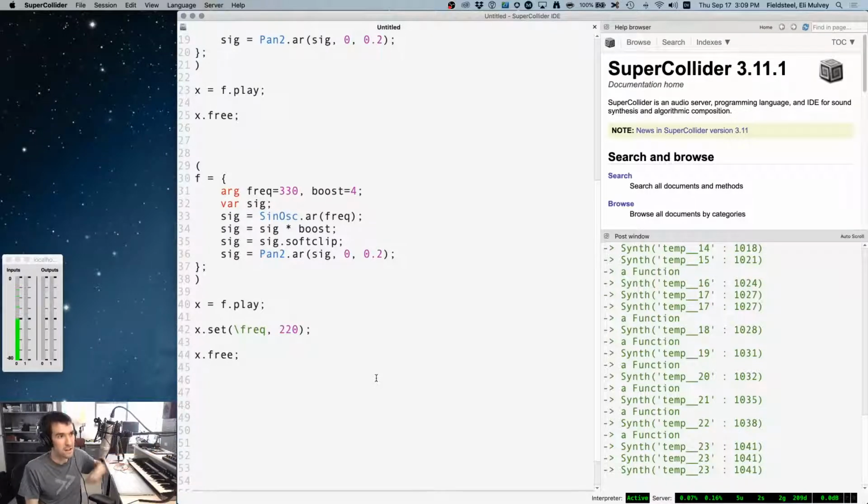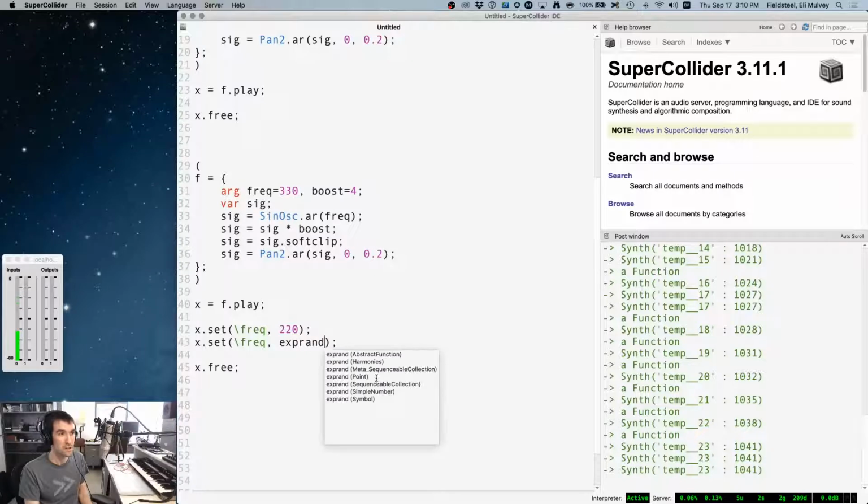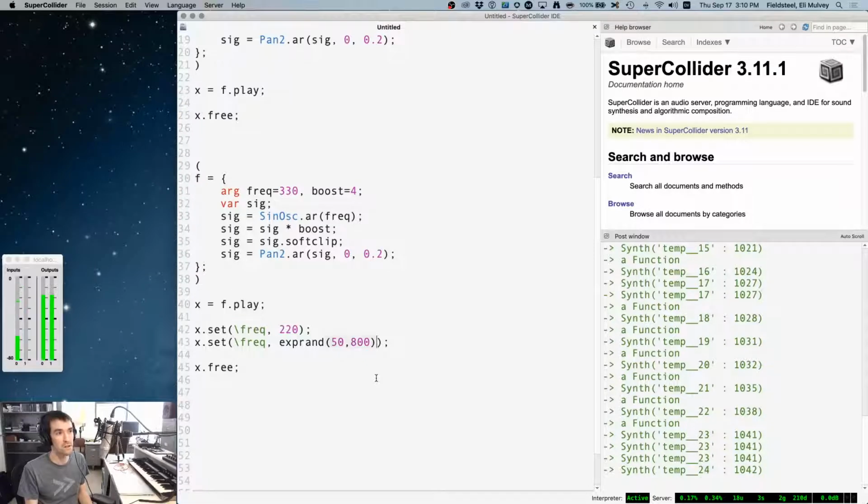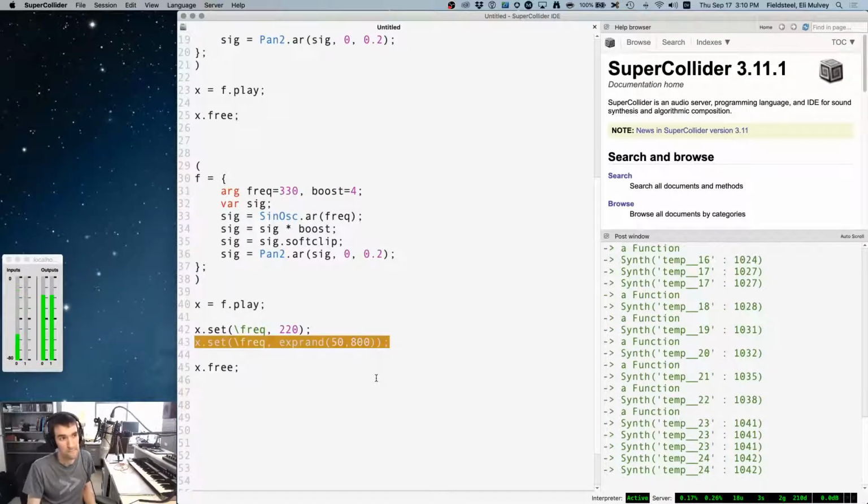Now, let's take a moment and revisit some concepts from last week. Maybe we don't want to have the same value every time, or maybe we don't want to manually specify values. Well, we can let SuperCollider do some of the work, right? Sort of like this. So we've run our function, and just run this line as many times as you want.